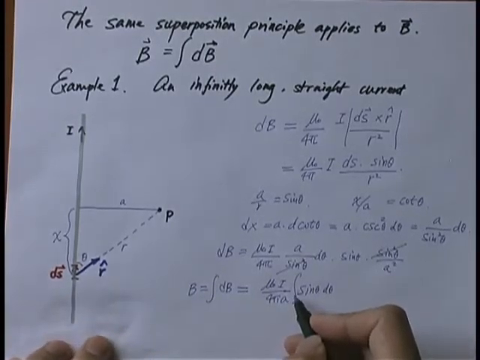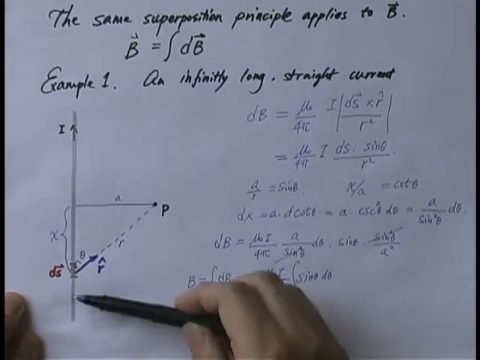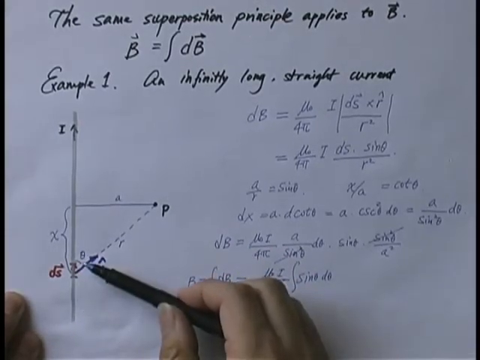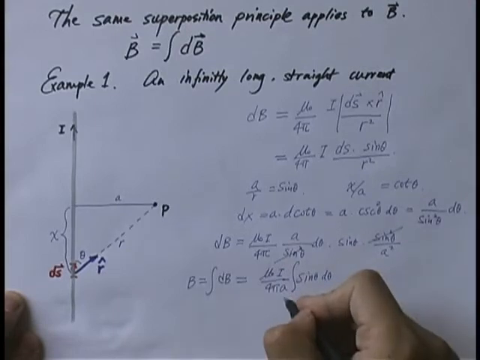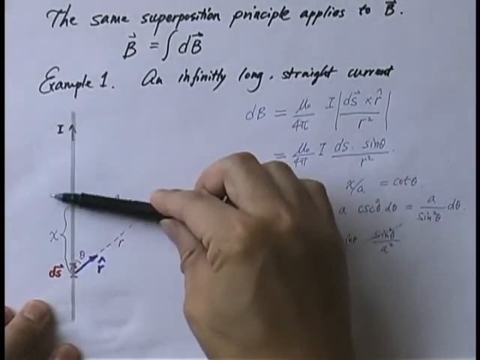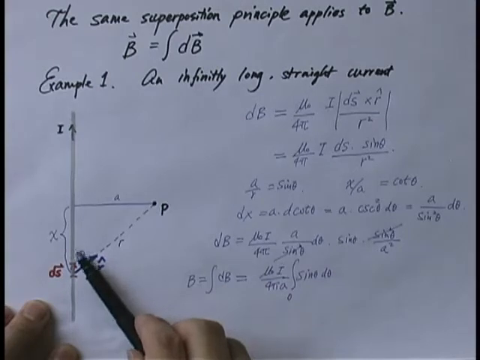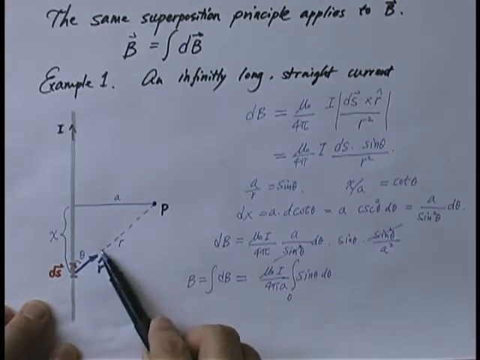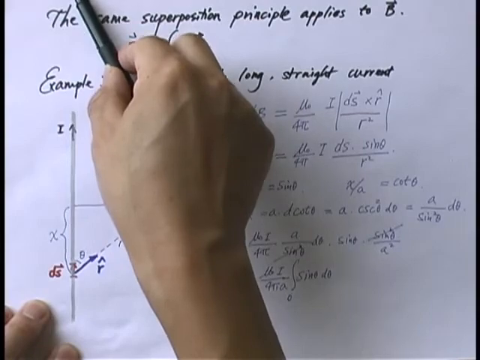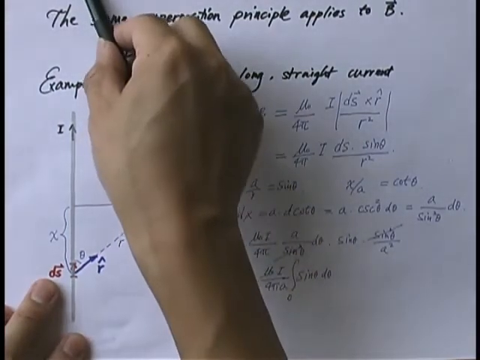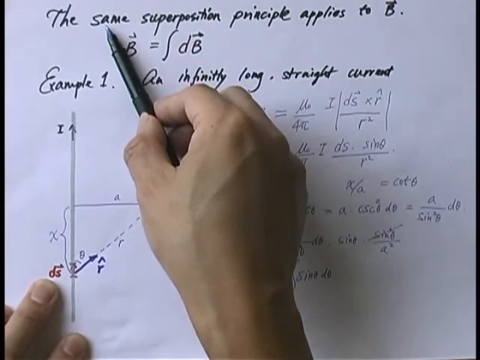The only thing left before we can finish the integration is to determine the upper and lower limits. The wire is infinitely long, so imagine this way down there. What do you think that angle theta is equal to when this current element is located way down there? 0, right? Now imagine the other end goes all the way to the other end. What do you think that angle is equal to? Well, the angle is between the wire and that vector r. So way up there, the wire goes this way, the r vector goes that way. From the wire to the unit vector r, what do you get? You get an angle that's almost 180 degrees. So that's pi.